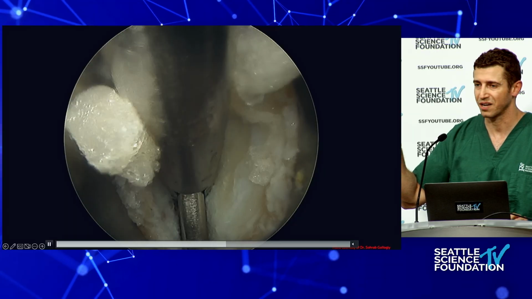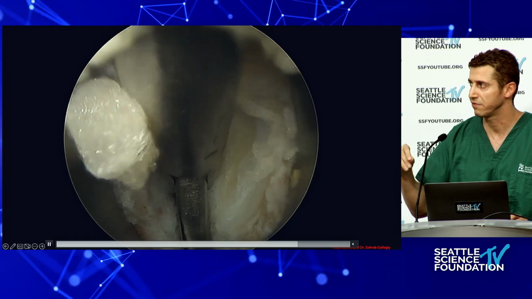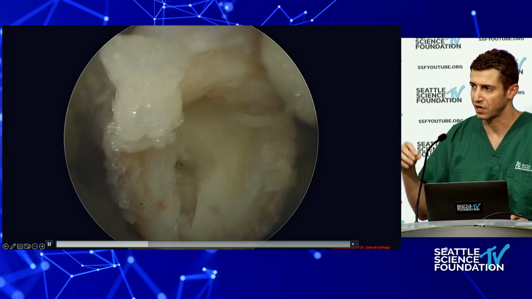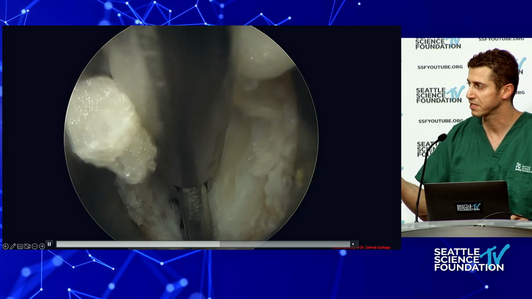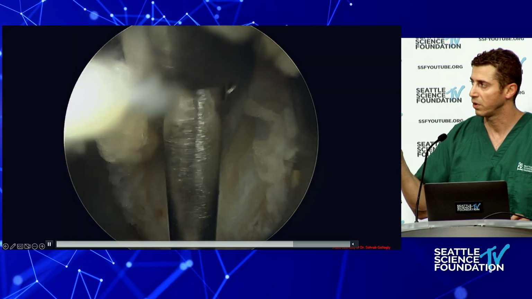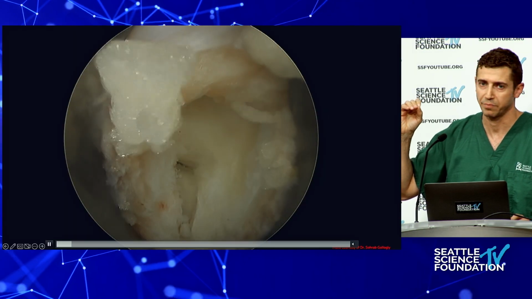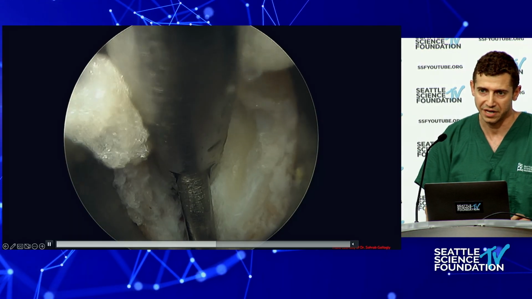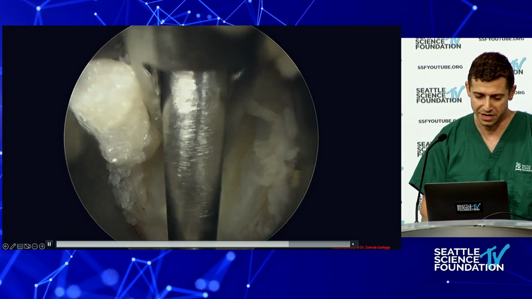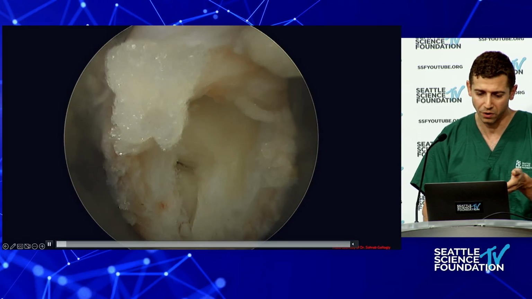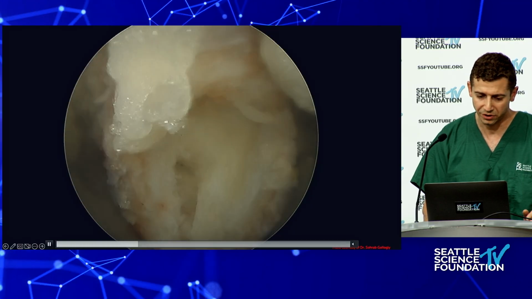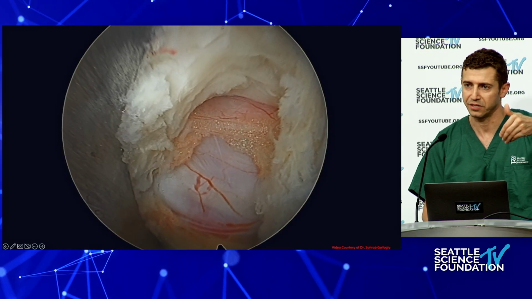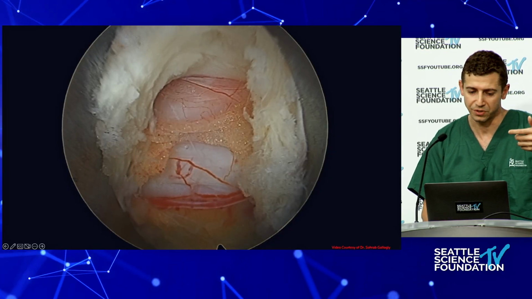When you first start, you'll start cutting kind of strand by strand, level by level, because you're worried that you're going to get a durotomy. But once you get comfortable at this, you start taking big bites at a time. And the thing that's protective is the second that there's any hole in the ligamentum, the water pressure, the saline pressure pushes everything away. So the chances of you getting a dural tear doing this is actually lower than expected. So you make a hole here, you see the epidural space, and then you enlarge that hole, and you start cutting laterally until you feel the medial facet joint.